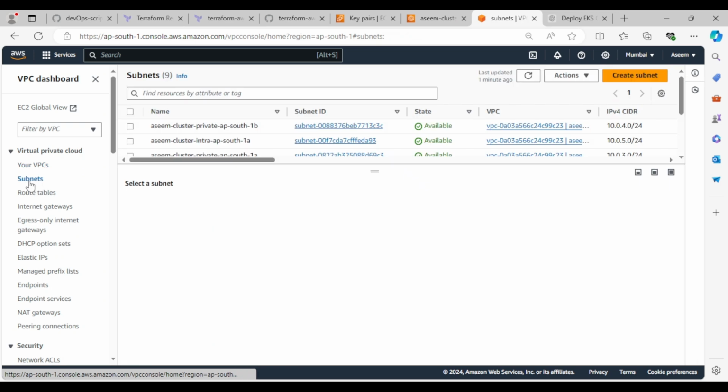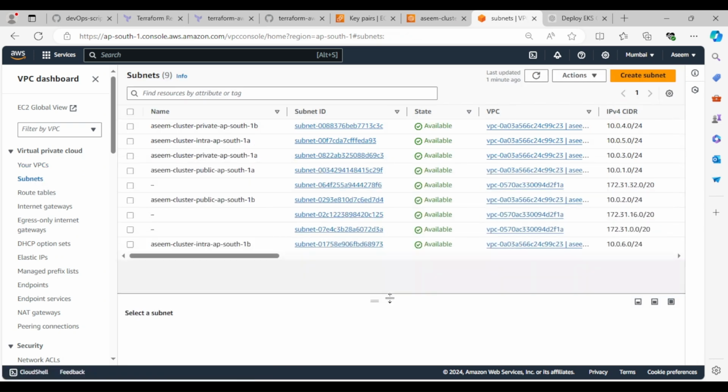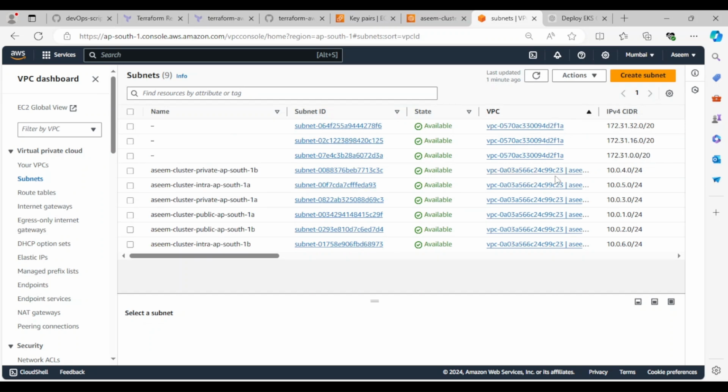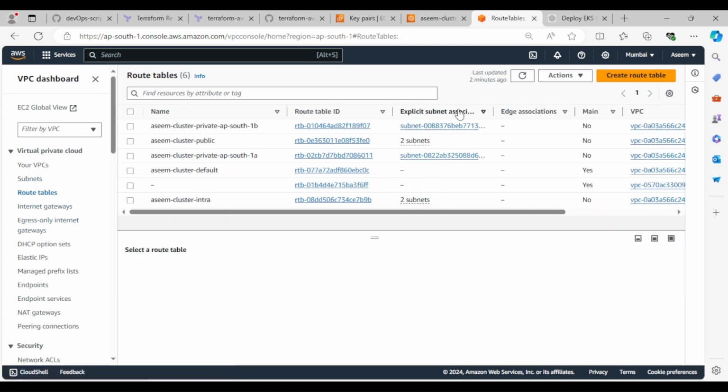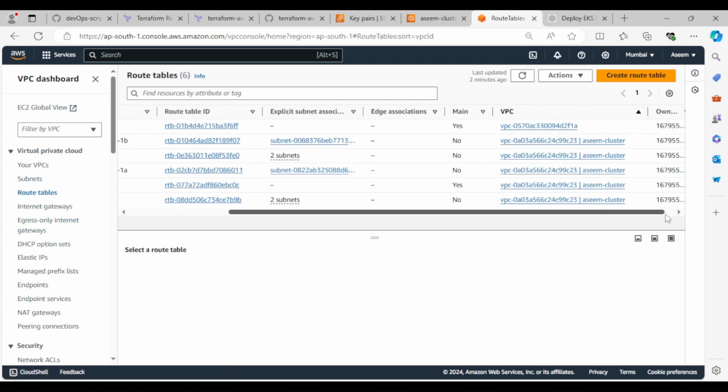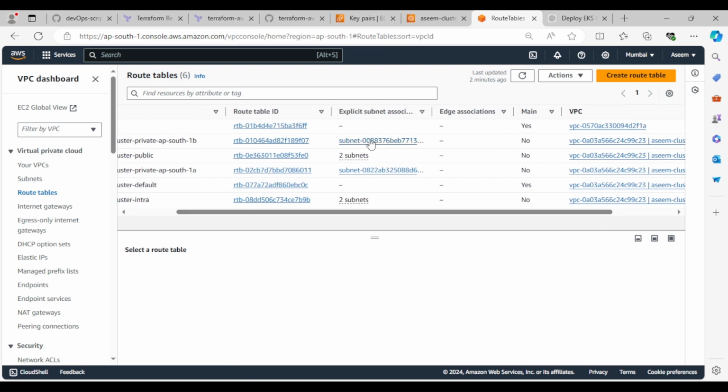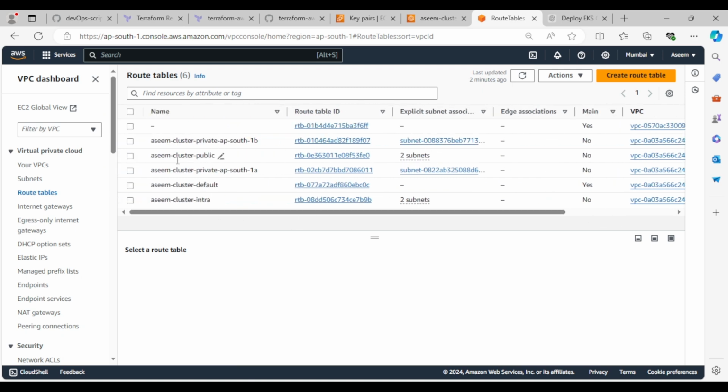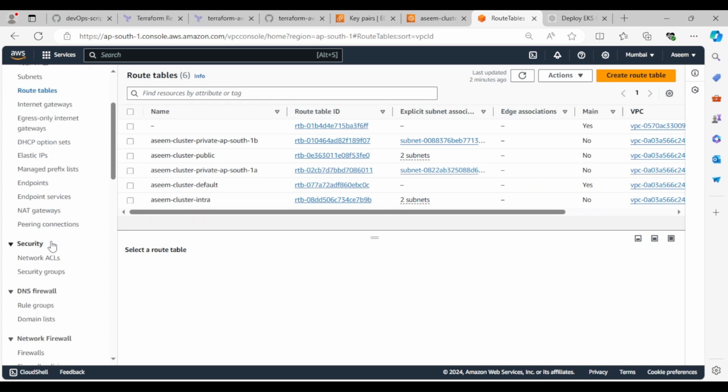If I click over here, the subnet is given over here, right? The 6 subnets have been created. Let me configure here 1 2 3 4 5 6, right? If we check with the name, yeah, async cluster, right? If I go for the route table, let me go with the VPC, right? Async cluster, there is a route table over here, right? Let AP South 1, public IP, infra, and all the subnets have been given.